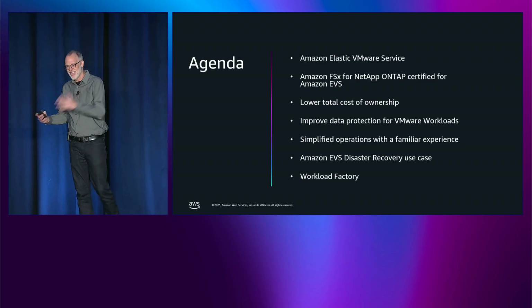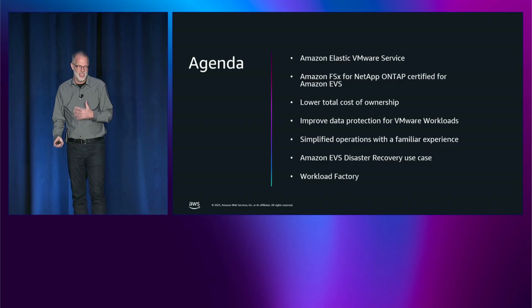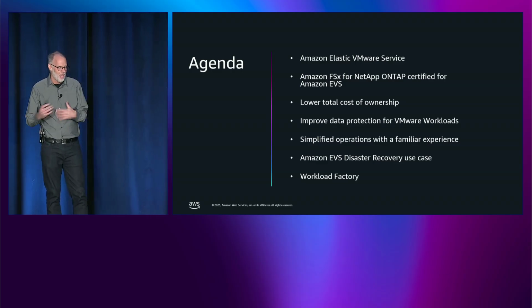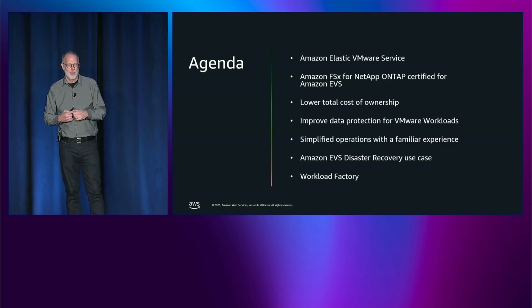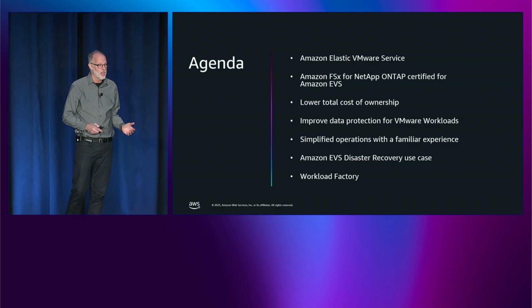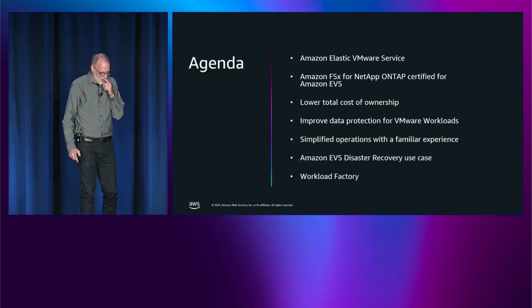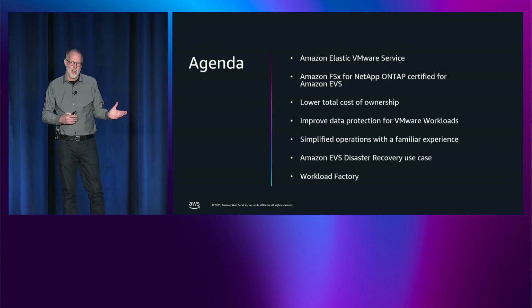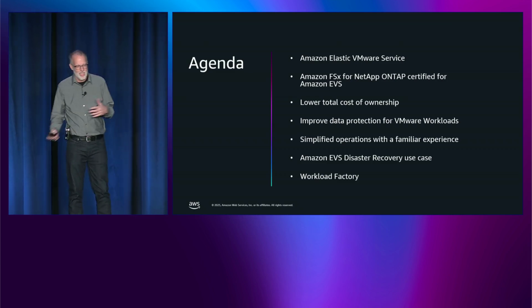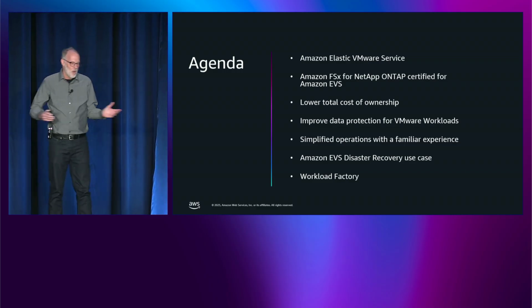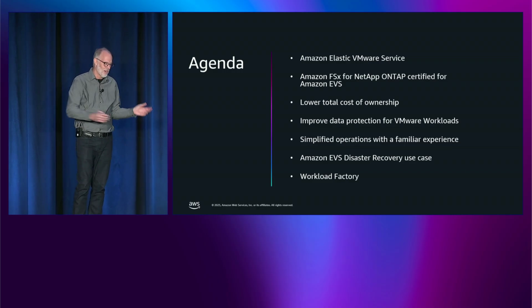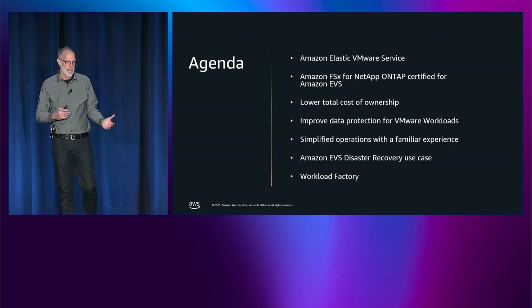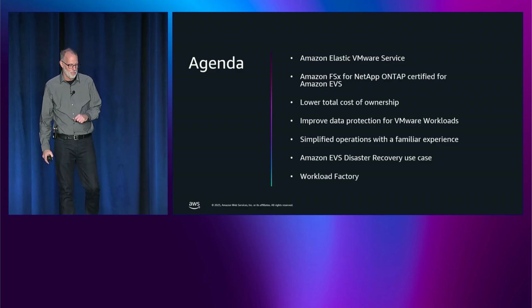I also will then get into three main pillars, how you can lower the total cost of ownership, and a lot of that's around how you can decouple compute from storage. I'm going to talk about how you can improve your SLAs for trying to protect your VMs that are running in the EVS environment. And then I'll get into how you can operate on-prem and in cloud using the same ways and functions that you've operated there. You're going to take that same thing and operate it in the cloud. And I'm going to show you how FSx ONTAP can help facilitate that.